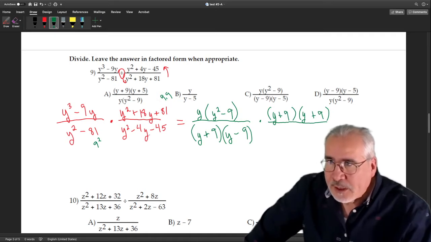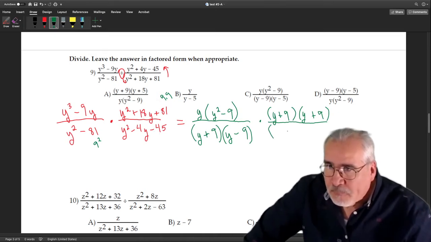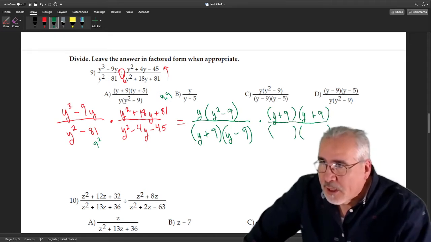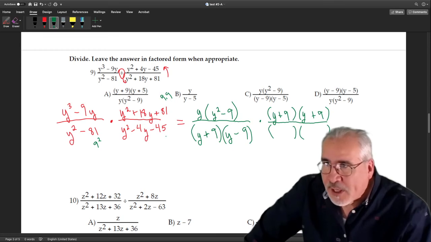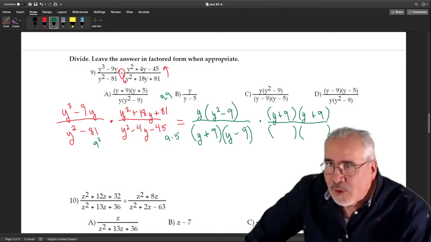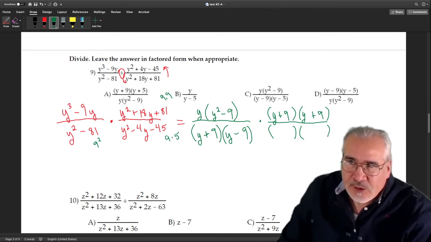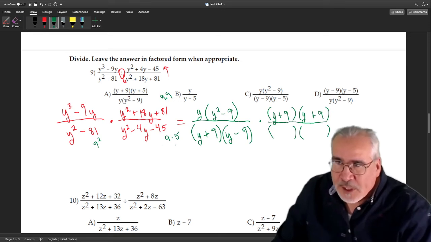In the denominator, we've got a y squared. Now notice we've got subtraction. We've got negatives here, so we'll talk about that as we go. 45 is 9 times 5 as a product, and then I need to subtract them. 9 minus 5 is 4. So that's got to be the partners that stick together. It could be 1 times 45, or 3 times 15 would also work, but that doesn't give us the correct middle number. So it's going to be 9 and 5.